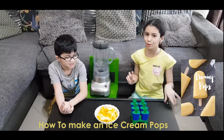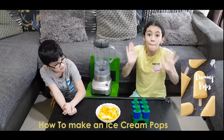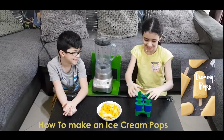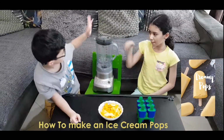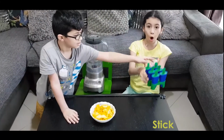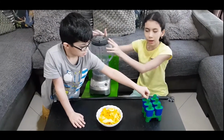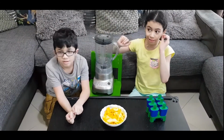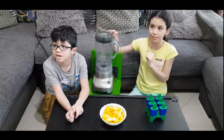Today we're going to teach you a cool recipe of how to make mango popsicle. So what you need is a blender, some mangoes and a little stand. Also an adult to help you out. We know how to operate this thing, but we have some adults, literally. So of course we need them.